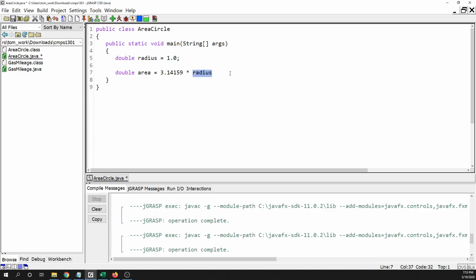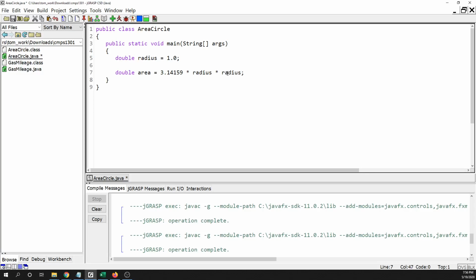Don't retype this number in this spot right here because that's inefficient. Remember, when you are writing these programs, what you need to do is to make it so that they can be reused with the least amount of effort, right? So if you put this number in here, and then you want to change the problem again, then you're going to have to redo it in both places. Next up, we need to do the radius squared, right? There is no exponentiation operator in Java, right?